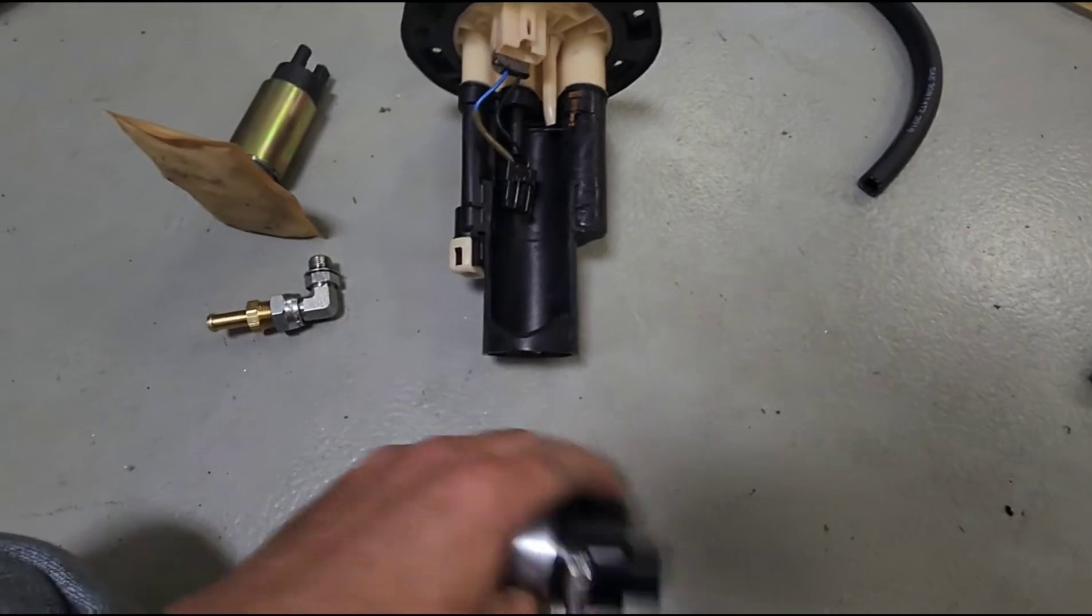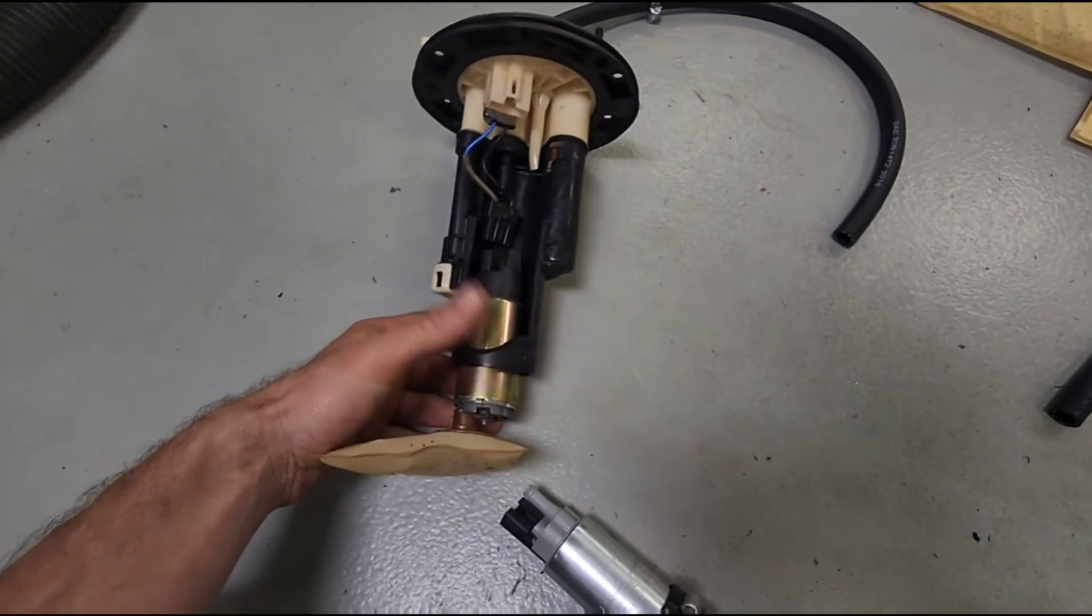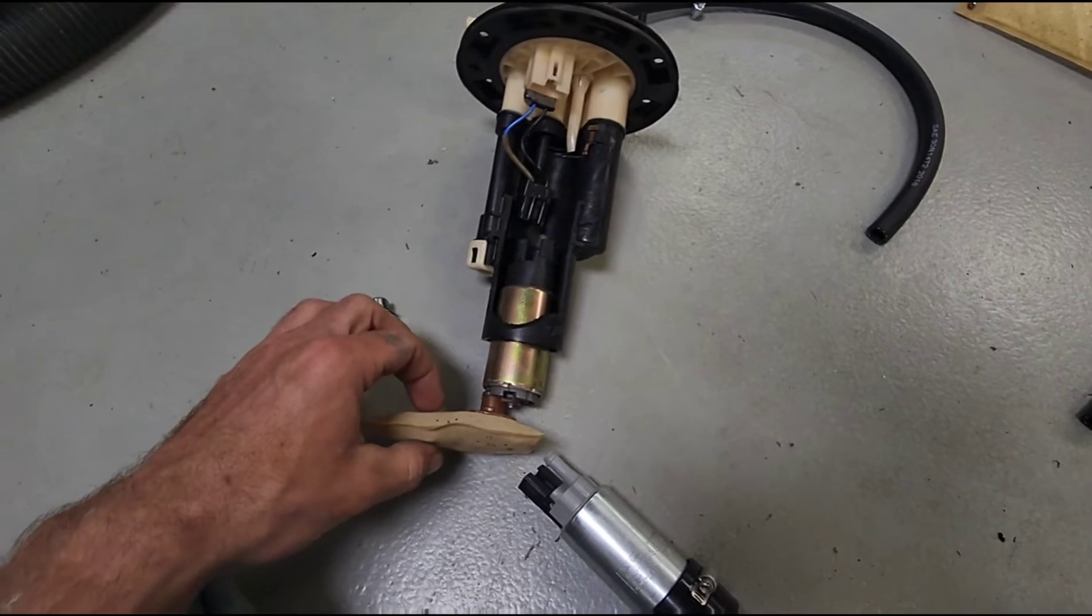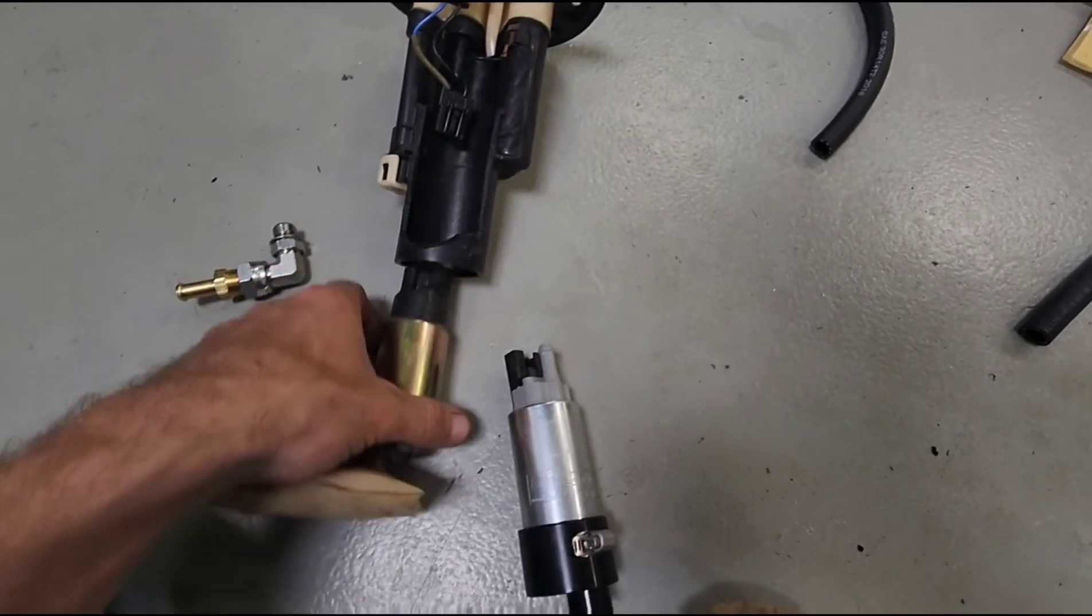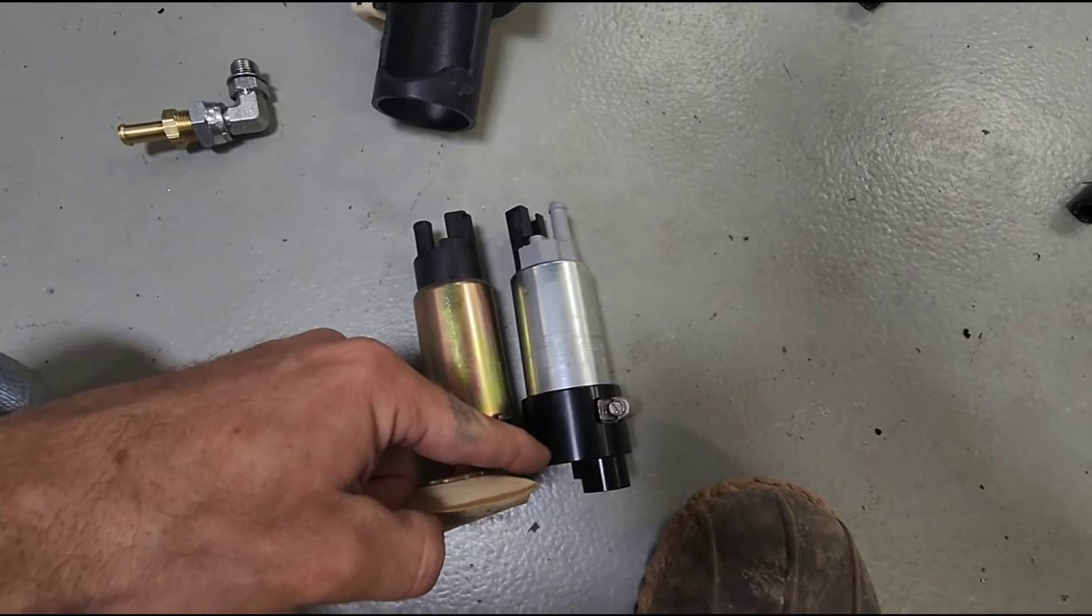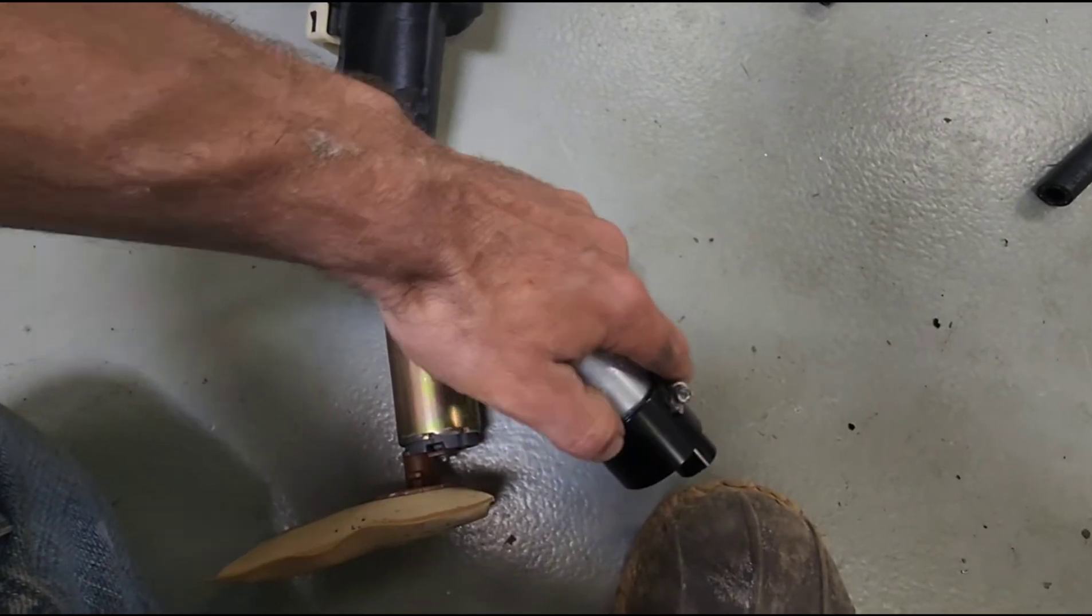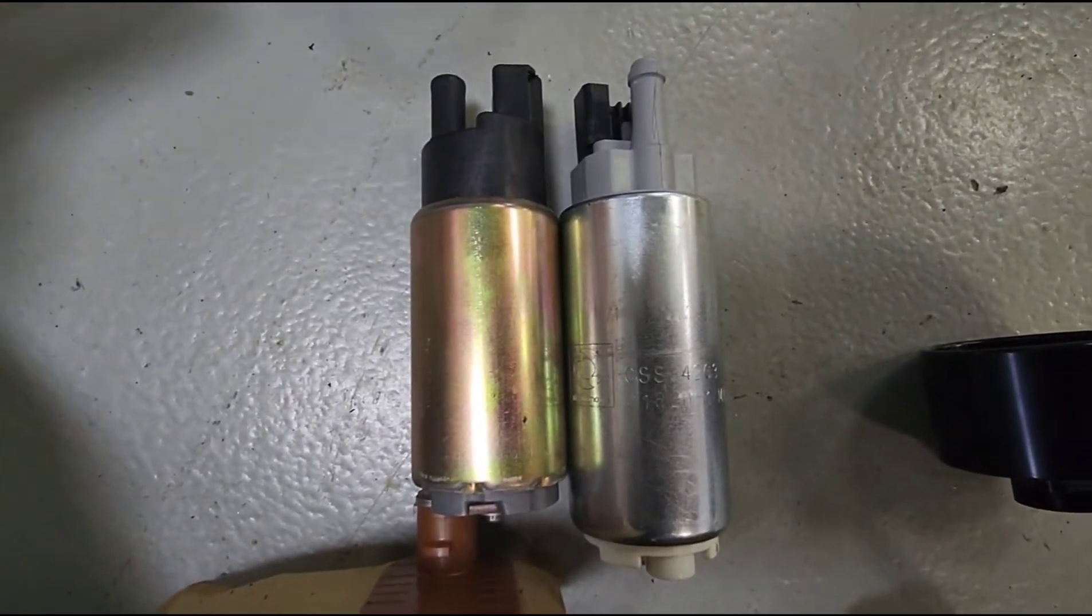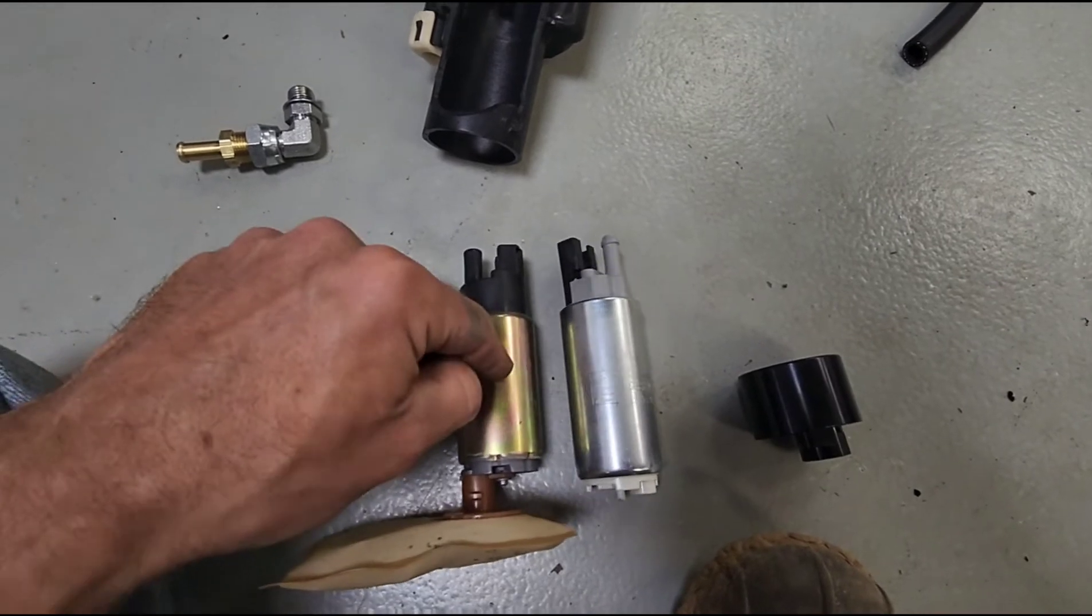Now a stock fuel pump, it actually rested somewhere in this position. It gave you depth all the way to the bottom of the stock baffle. What I ended up doing, I'm going to take this new pump since it's just a smidge longer. If you hold them side by side, this one here is about three quarters of an inch longer to the base. Let's see if I can pop this off. We'll hold them side by side here. So you can tell the size difference. This is a higher liter per hour versus this. And I don't want this one to run out of fueling abilities. So I'm going to take this.